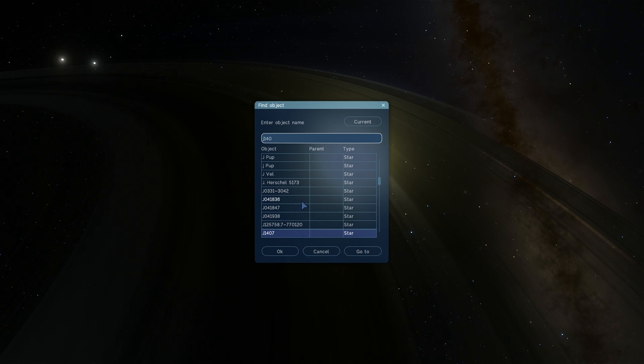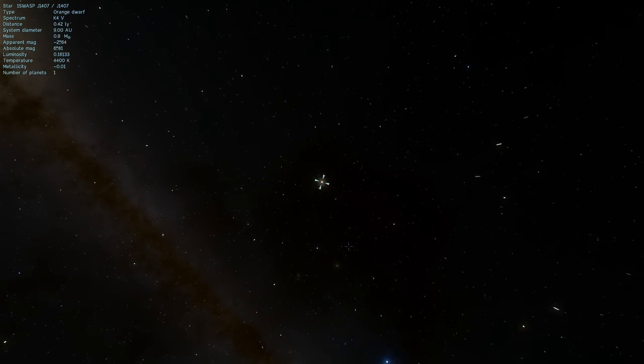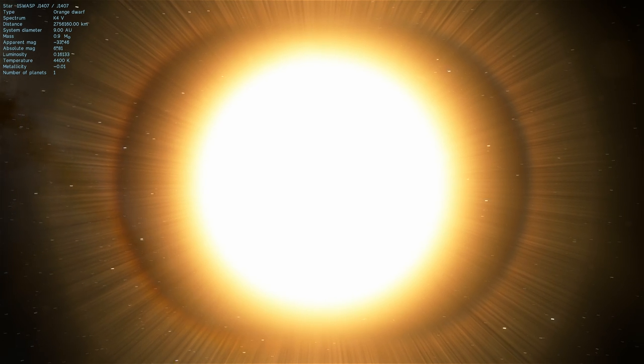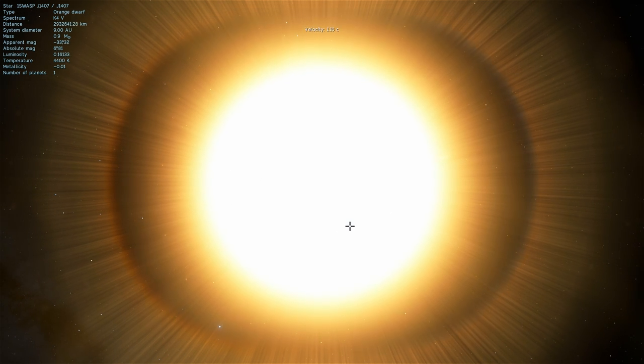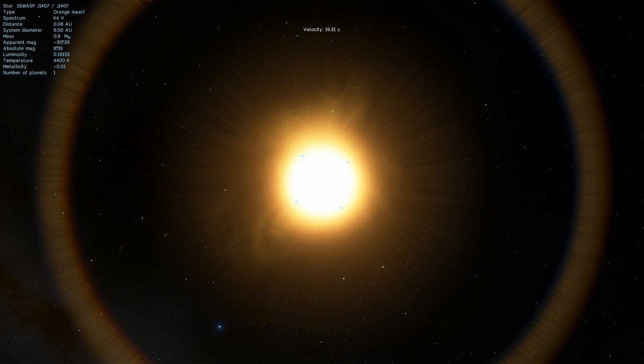And actually, it's already here, very easy to locate, J1407. Now, you may not remember what this is, or you may not even know what this is, but let's go check it out. This is quite an incredible star, known as Once Wasp J1407, and it did fascinate scientists back in the days when they discovered it as well, because of one very, very peculiar reason, and you're about to see it as I zoom out of here.